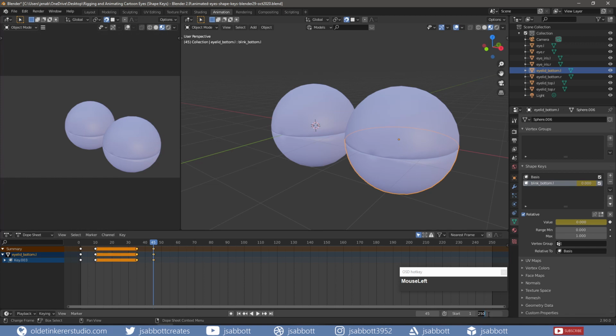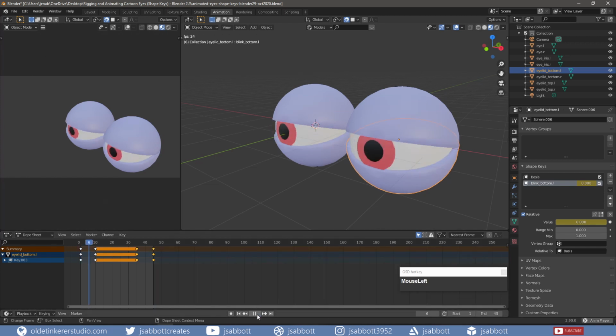Now change your end frame to 45 and play the animation.